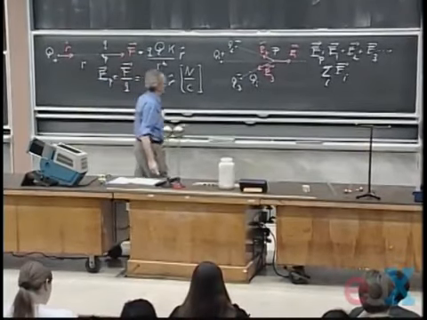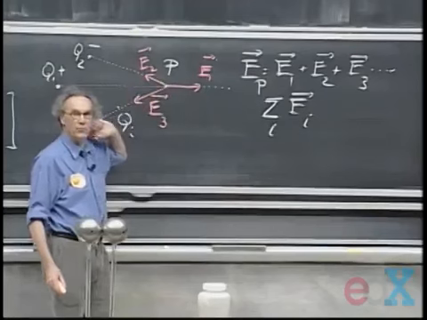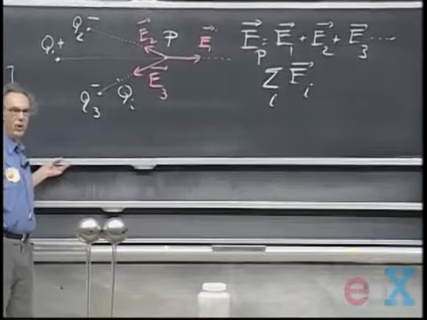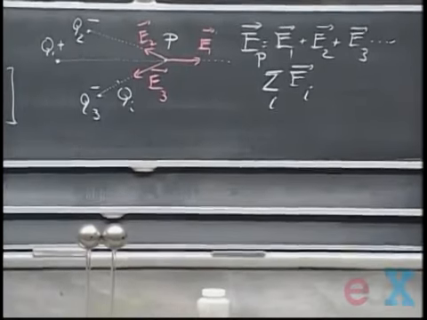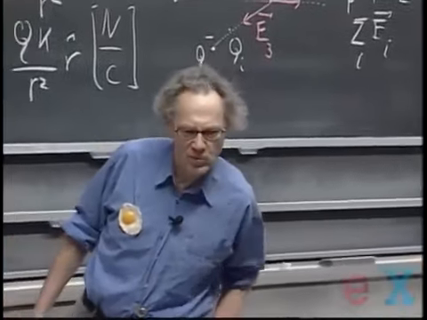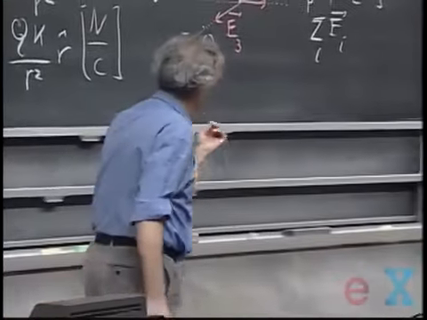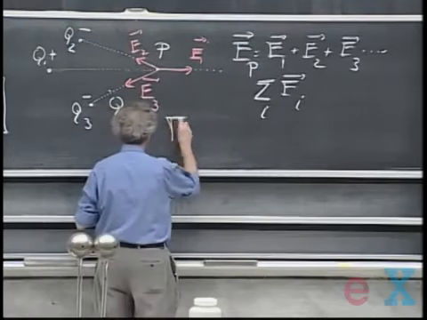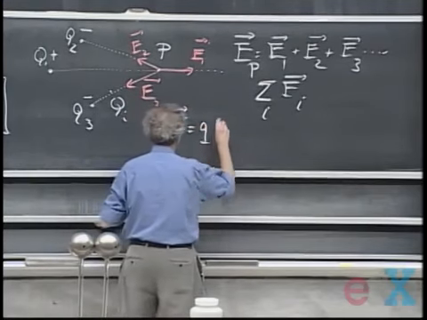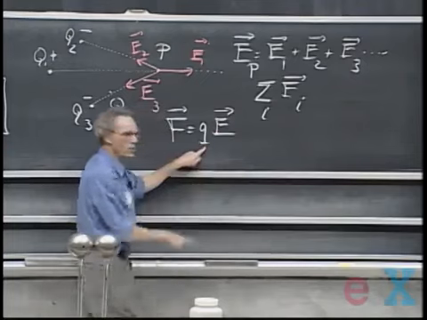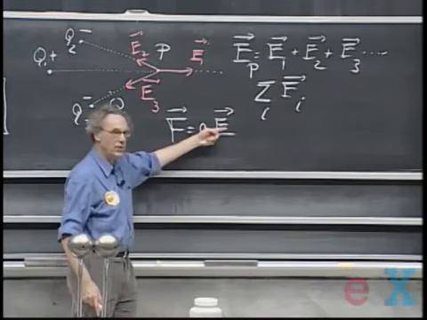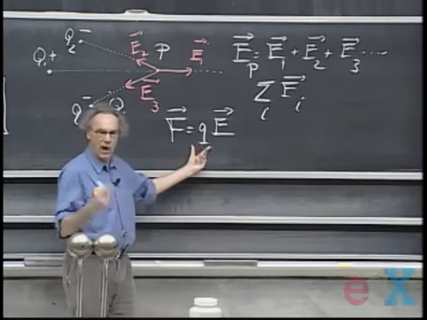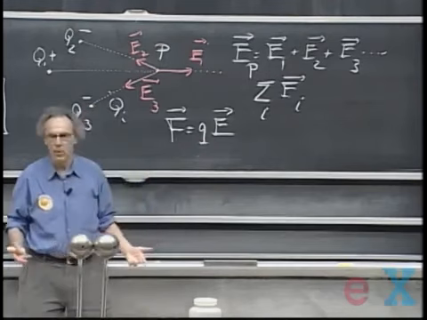If you tell me what the electric field at this point is, which is the vectorial sum of the individual E field vectors, then I can always tell you what the force will be if I bring a charge to that location. I take any charge that I always carry in my pocket, take it out, and put it at that location. The charge in my pocket is little q. Then the force on that charge is always q times E. Doesn't matter: if q is positive, the force will be in the same direction as E. If it is negative, it will be in the opposite direction. If q is large, the force will be large. If q is small, the force will be small.